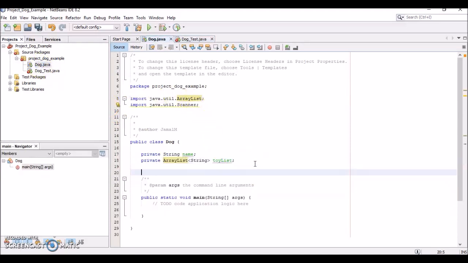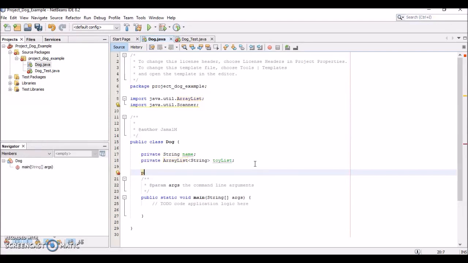So in the dog class, let's create our getter methods first. The getter methods, remember, are going to return the appropriate data type, the appropriate instance variables. So we need one for the name, and we need one for the array list for toy list. So let's create the one for name.